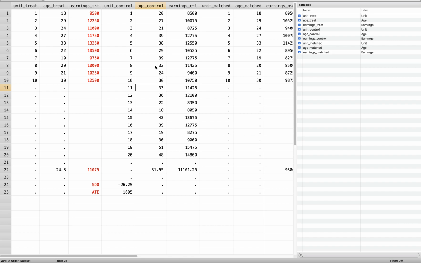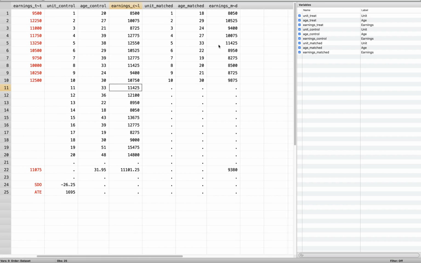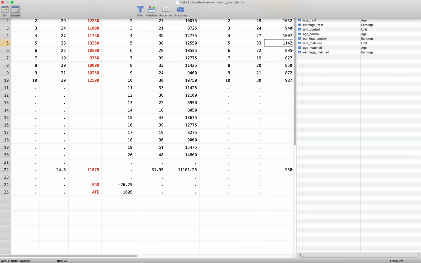So what happens if you find two? Well, these actually end up being the same earnings, but what you would do is you would average these. You would add this one plus this one and divide it by 2. If there were 3 of the same, you would add all 3 and divide it by 3. So that's just something to note. And that would end up going here. And that's what they have. So that's how one does matching.